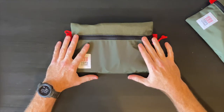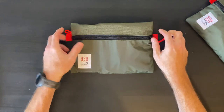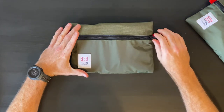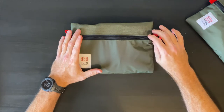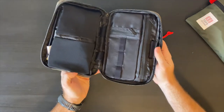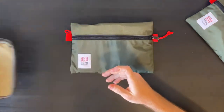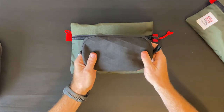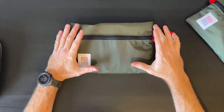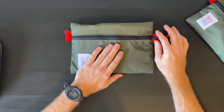So let's start out by talking about the medium accessory pouch from Topo Designs. I really like the Cordura and the YKK zippers. I like the little pop of color, but mostly I like these because of how flat they are. I like flat pouches for use in my everyday carry system. I've used a lot of accessory and tech pouches in the past — everything from an Incase tech organizer with a ton of internal organization, to a Maxpedition pouch, to my most recent tech kit in an Able Carry stash pouch. I found that I like tech organizers that don't have a lot of organization because I like to be able to layer things in there, and this Topo Designs pouch really allows me to do that.